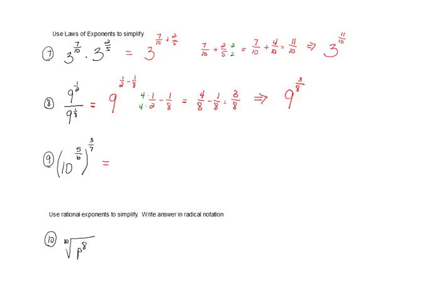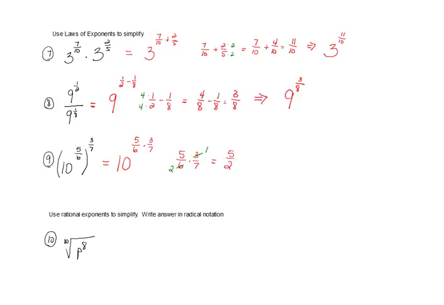So if I multiply these two fractions, first thing I'm going to want to do is simplify. So I notice that 6 and 3 have a 3 in common. The 3 is going to become a 1, the 6 is going to become a 2. If I continue to look, 5 and 7 have nothing in common, 5 and 2 have nothing in common, 1 and 7, nothing in common. So we're going to rewrite this as 5 over 2 times 1 over 7. Now I can multiply straight across and I get 5 over 14. So I can say that this is now 10 to the 5 over 14 power.